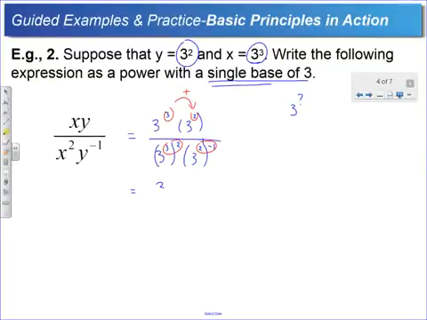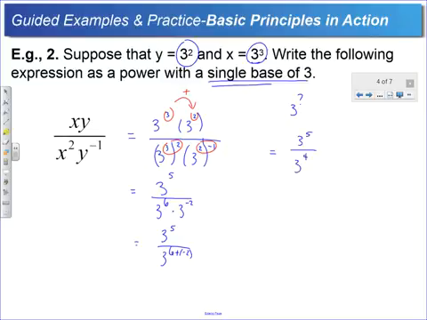So in the top one, 3 to the 5. In the bottom, we have 3 to the 6 being multiplied by 3 to the -2. So moving that forward, keep the top, keep working in the bottom. We're multiplying, so we're going to add those exponents together. So that would be 6 plus -2. Up here to the top right. So that's 3 to the 5 over 3 to the 4.